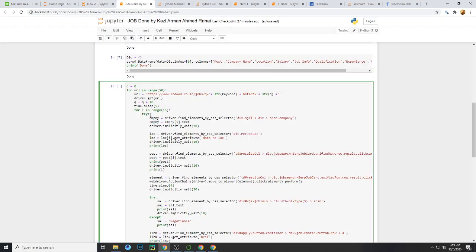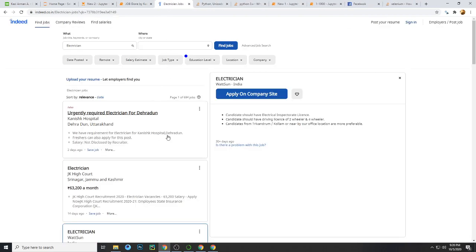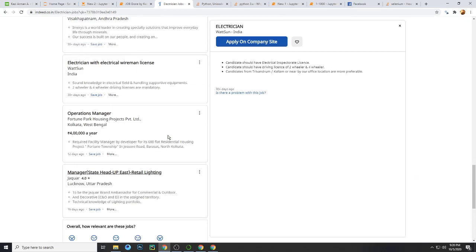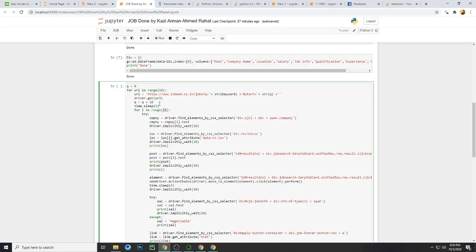Here I have used a range of 15 because the page consists of 15 job posts, and I have told it that the page will run from 1 to 50, so it will run a total of 50 pages.